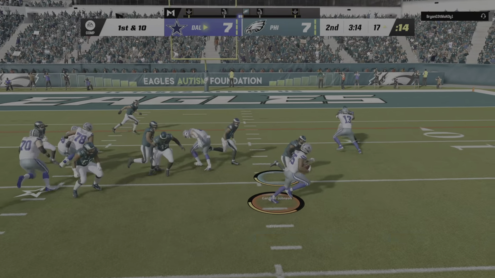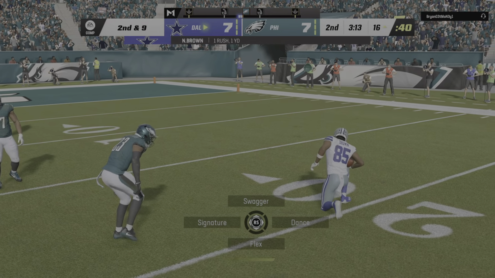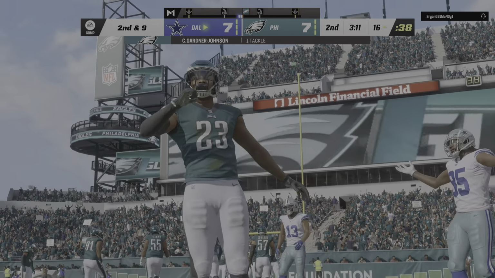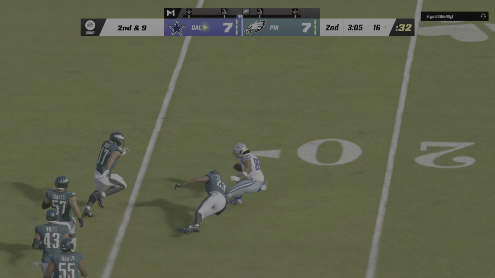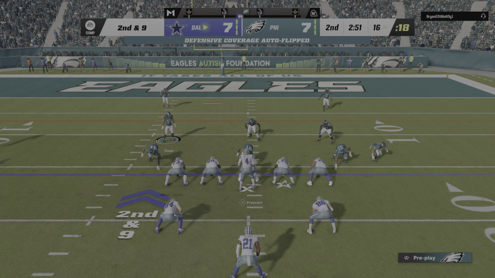They'll run the jet sweep with Brown. Credit him with a 1 yard gain there to make it second and 9. Let's just make this one succinct. Nice job there, all 11 guys on defense, diagnosing the jet sweep and putting it down. Here's second and 9.